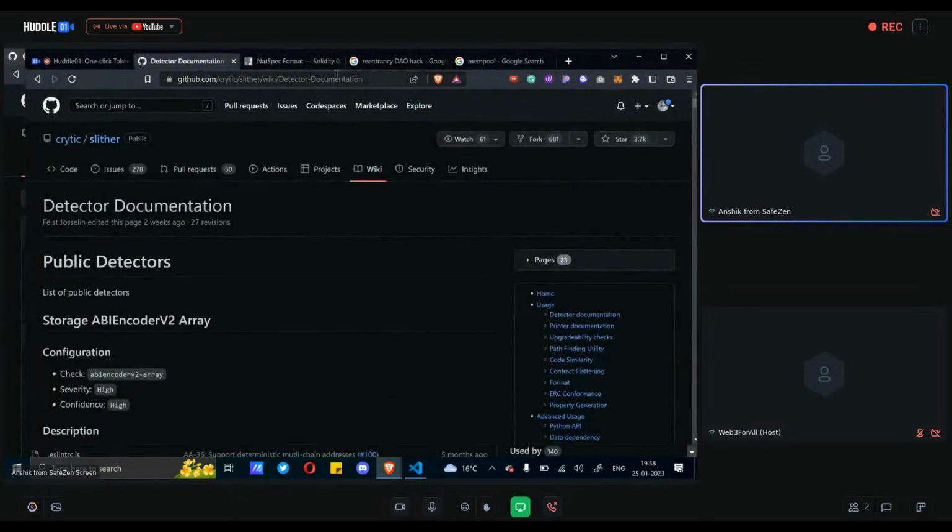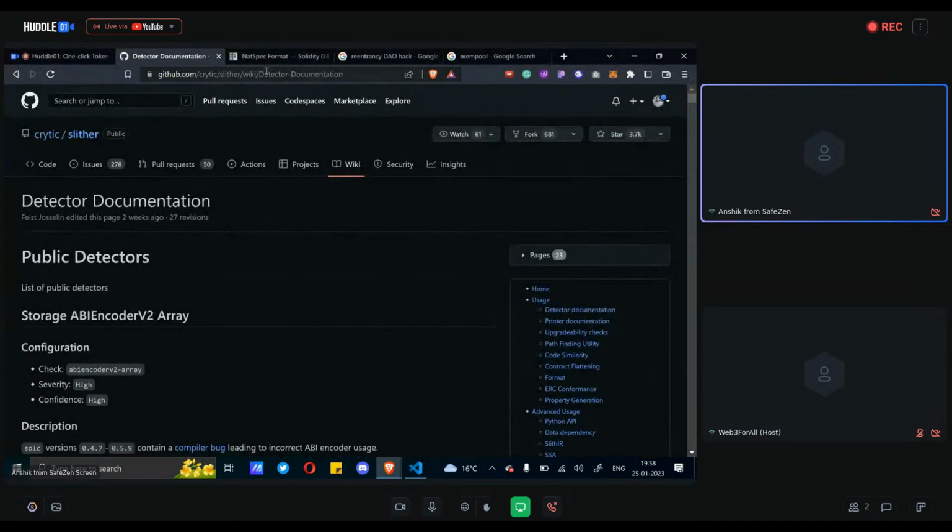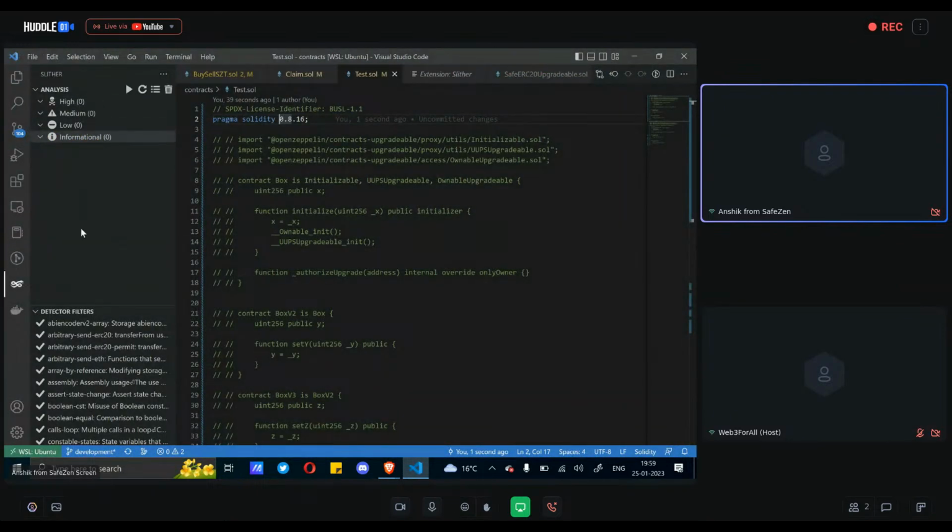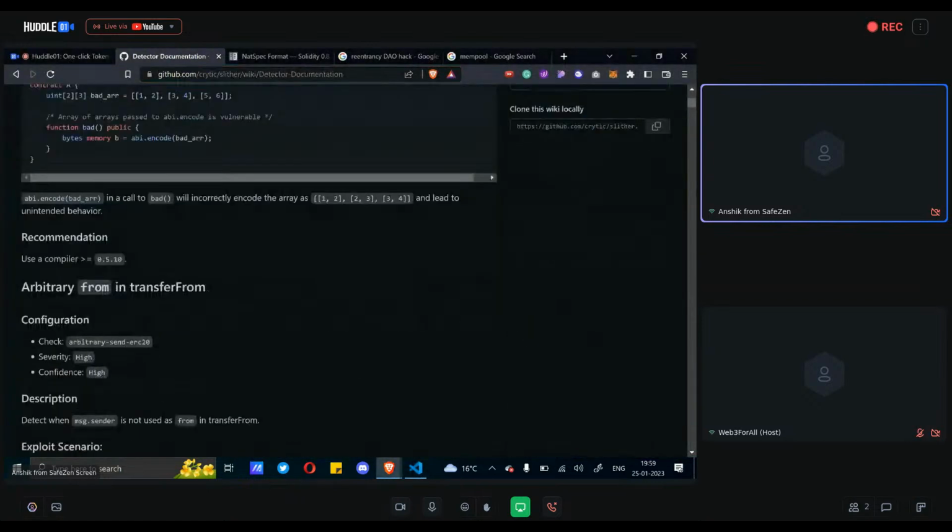I guess I can't share the link in YouTube. So what you can do is visit this GitHub page that notifies you about all the possible kinds of errors your contract might have, which Slither checks for as a static analyzer. You can also read more about these things.